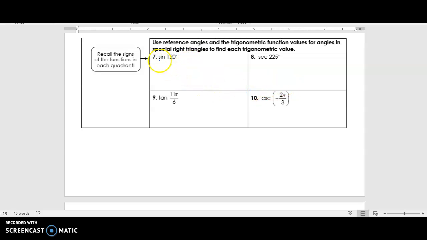All right, now you want to even use trig ratios. First find the reference angle, and then you can apply sine. So 120 degrees from the positive side is this way. 180 minus 120 is 60 degrees. So this is the reference angle, 60 degrees. So he's actually asking sine 60. You can directly apply it. Sine 60 is square root of 3 over 2. Okay, so that's how you figure this out.